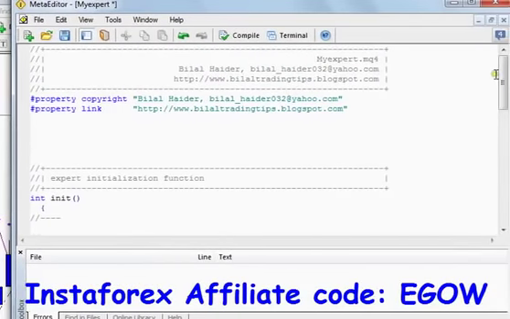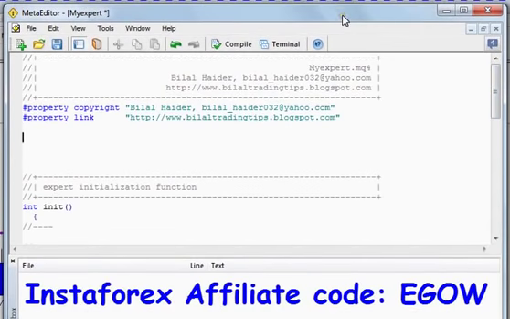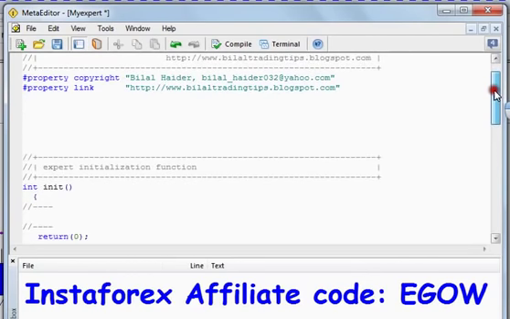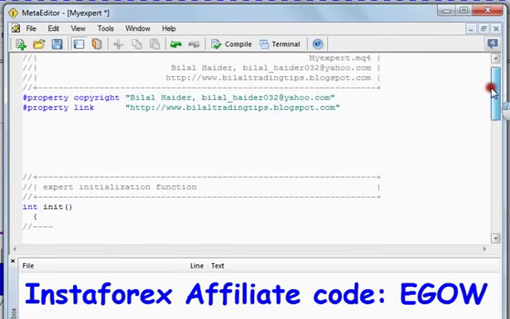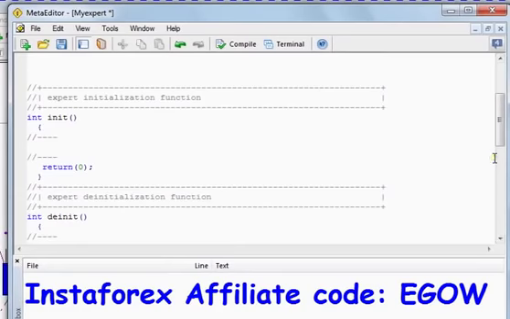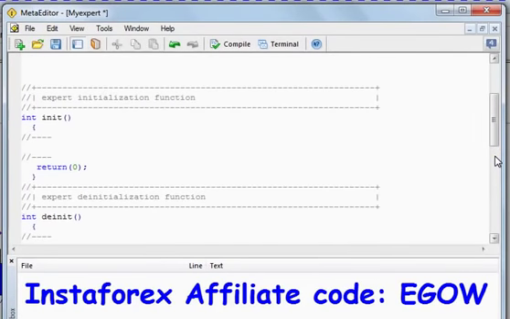In this particular example, I won't be making the EA based on parabolic SAR, but I'll be only talking about the if-else statement. Once you understand the statement, you can use it everywhere, with parabolic SAR, with moving averages, with any other indicator. So let's start. First of all, I need to tell you that this statement cannot be used outside the functions. It can be used only within any function.